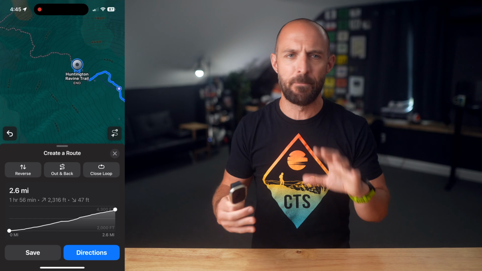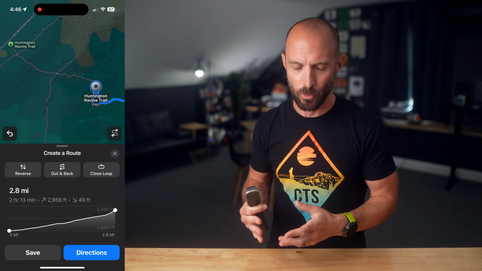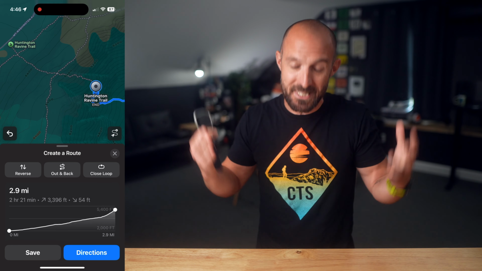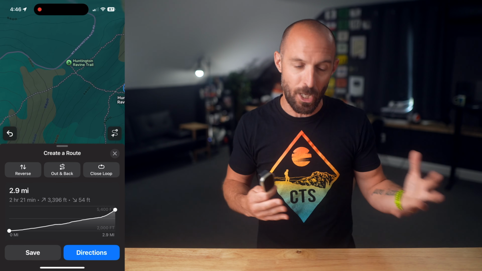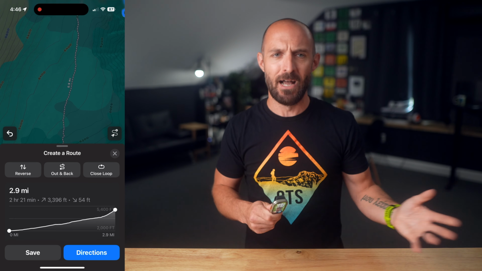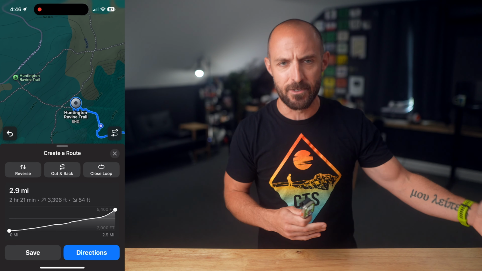Another issue with Apple Maps in this new implementation is that there's no GPX file importing. GPX files are basically the standard file format for sharing routes and different created courses from platforms like Strava or Garmin Connect or AllTrails. You can always export a GPX file and send it to your friend. If they're also doing the same route, they can load that on their watch and follow it in real time. There's GPX files out there everywhere.